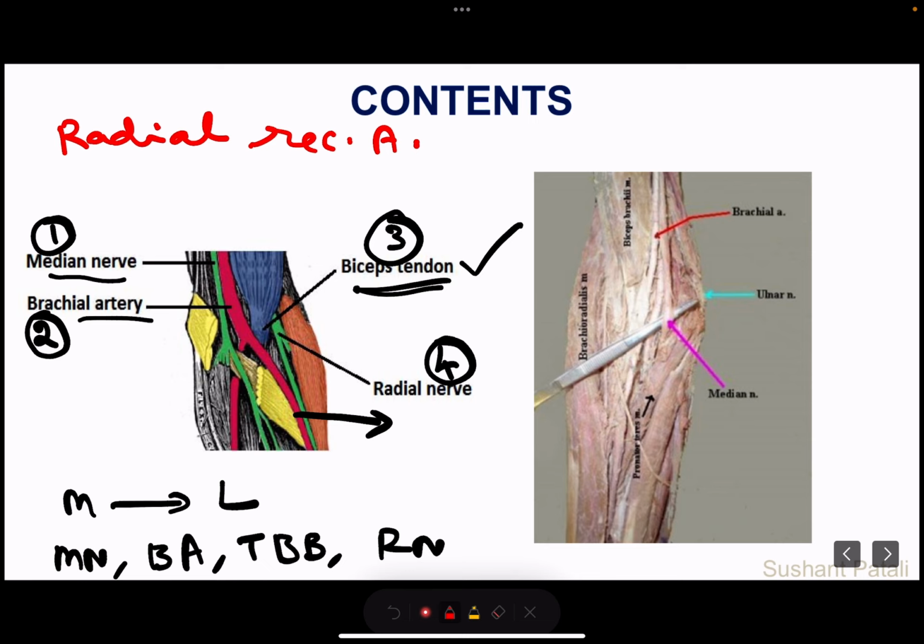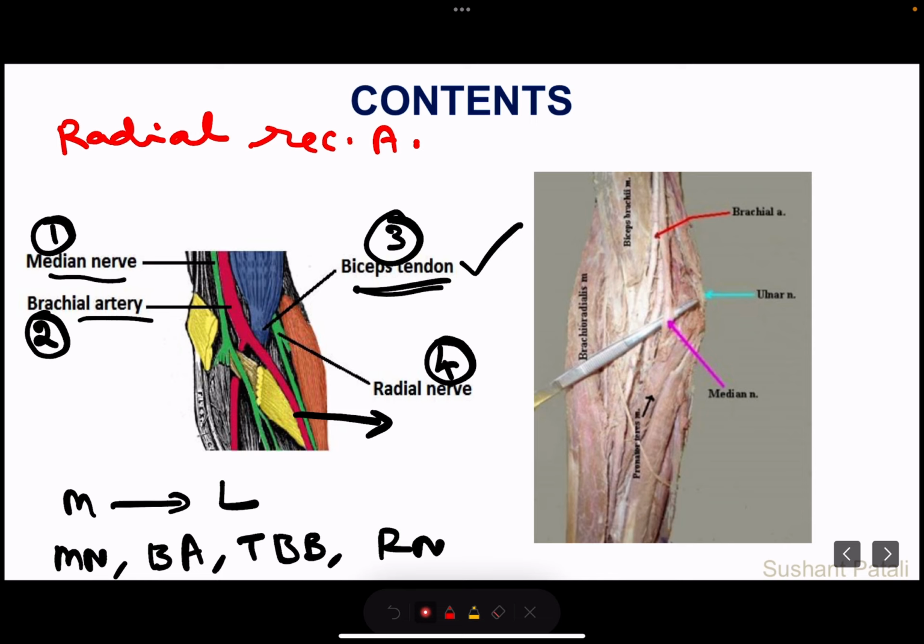It ascends between the superficial and deep branches of the radial nerve, right? So we have the radial nerve here dividing into its two terminal branches, that is the superficial branch and the deep branch. So this long green line is the superficial branch. This short one is the deep branch of the radial nerve. Now between the superficial and the deep branches of the radial nerve, we have an artery going upwards from the radial artery. That's called the radial recurrent artery.